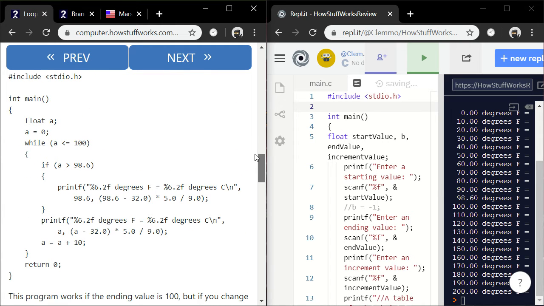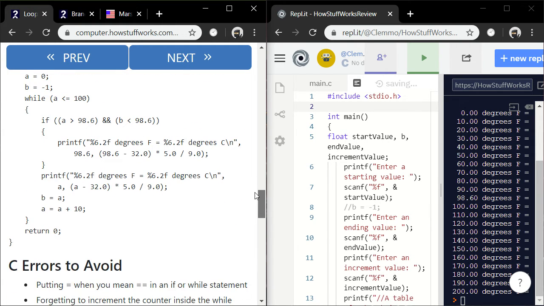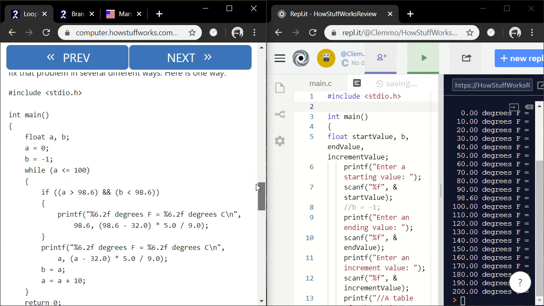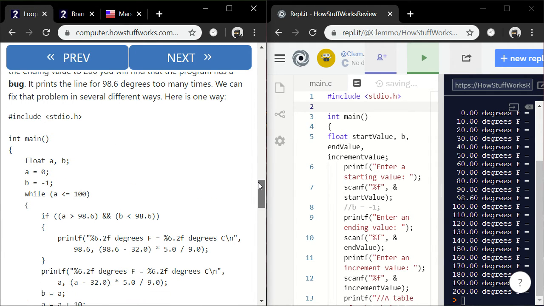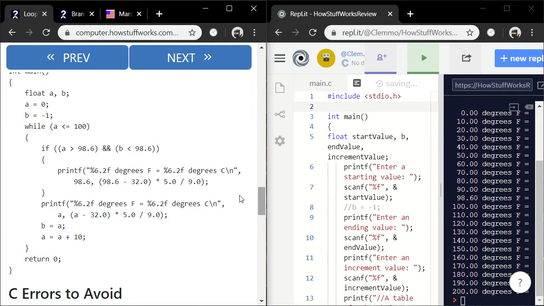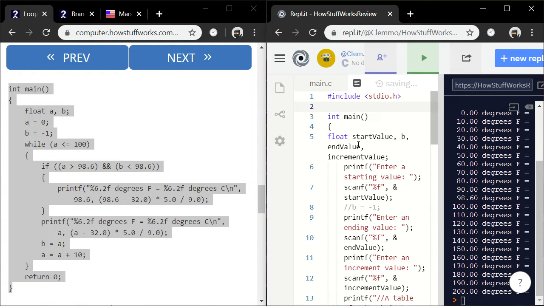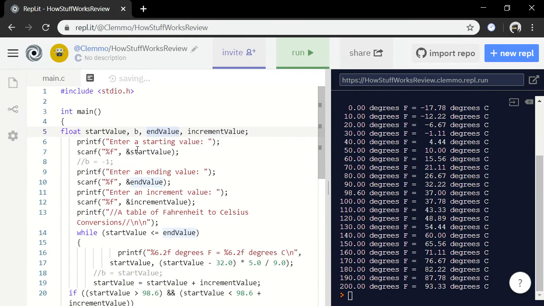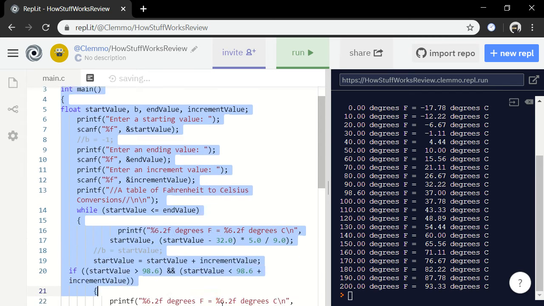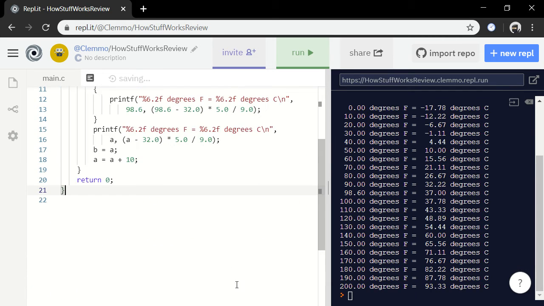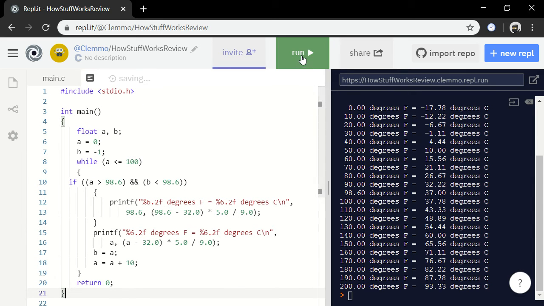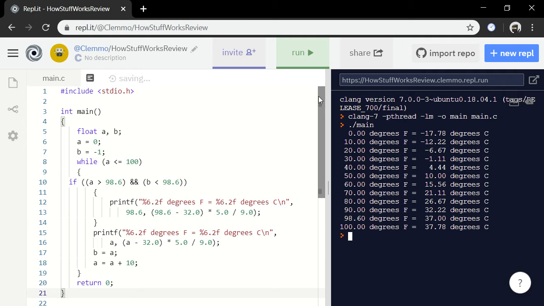So here's the original program. So what I'm going to do is cover up my solution, put in the original program, and let's run it. Okay, so that works for values under 100.